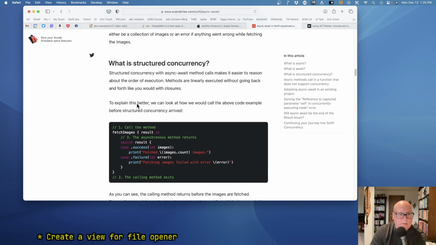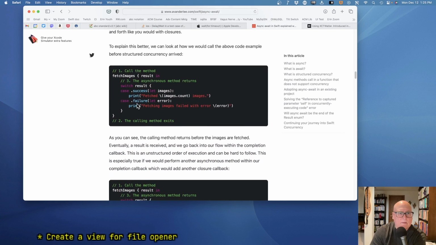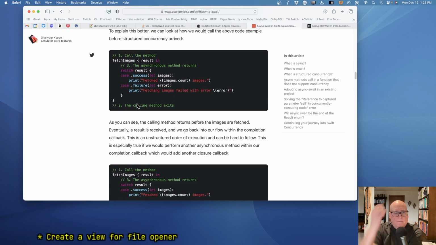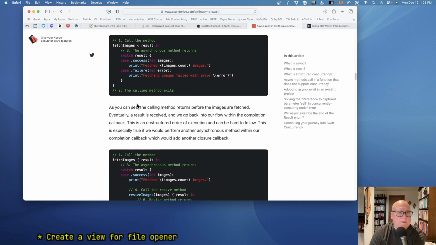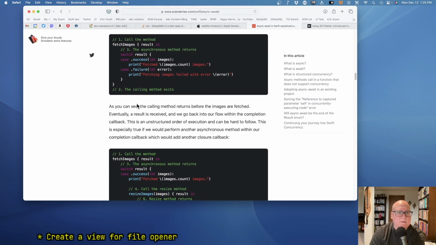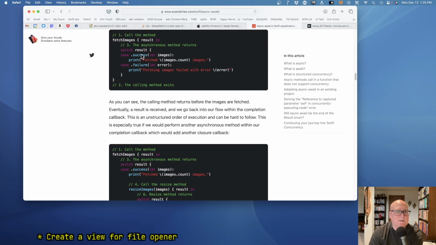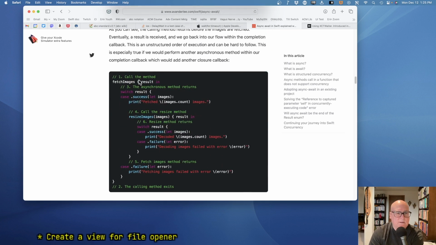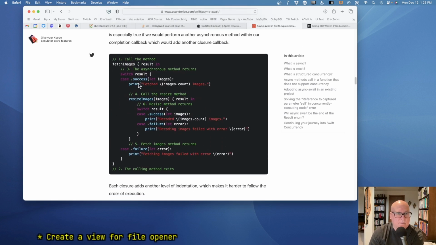Okay. Before structured concurrency. Okay. Result. Success, failure. Okay, that's kind of what we do, yes. Now, success, print the images, yes, and do whatever. Failure, print them with the failure.